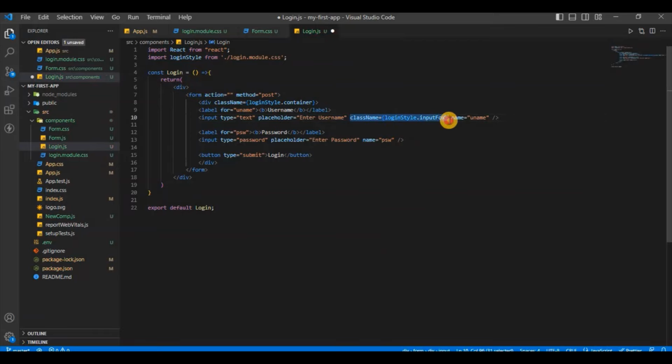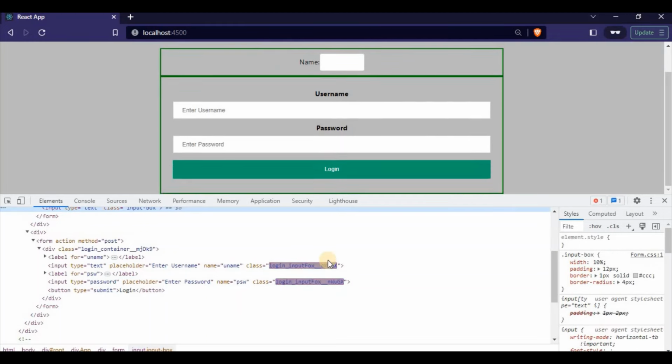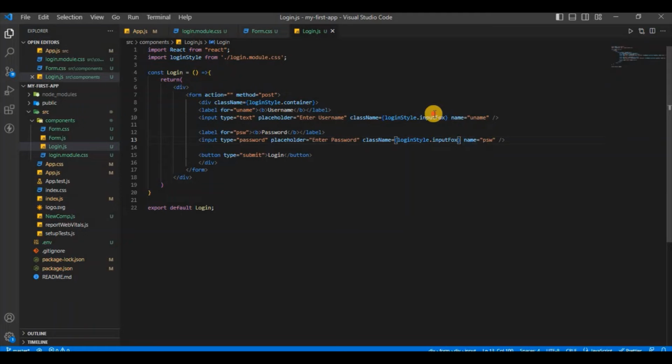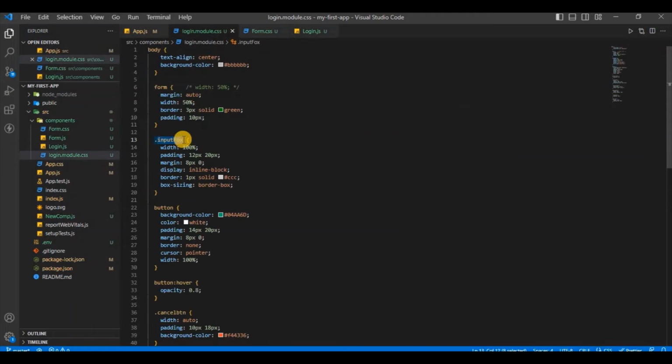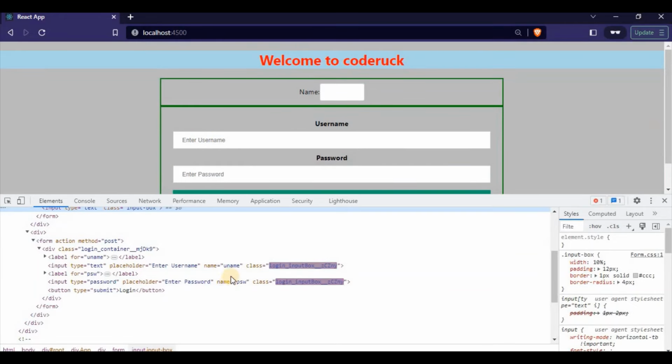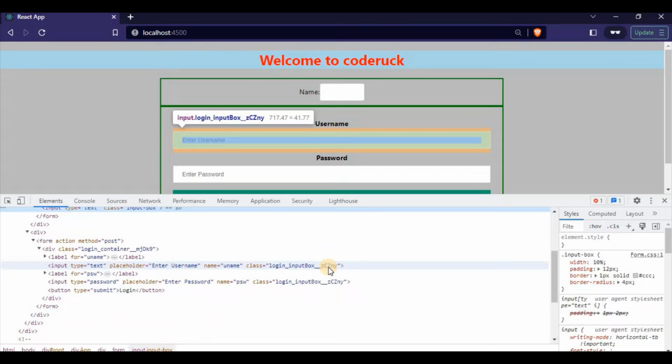Now you can see the difference in this input. For the input box as well, they will add some designing. Now you can see login input box and then some design, because what we did is input box there. I will just update my class name with these two. Now you can see login input box and then some encoding they have added.